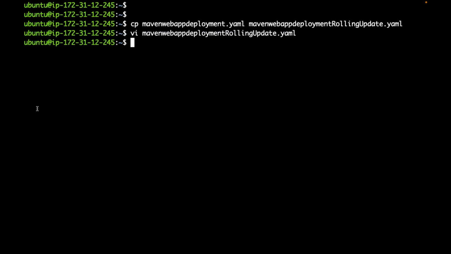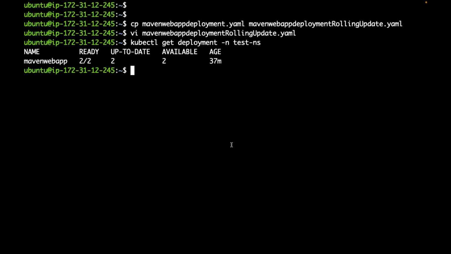Now let me create the deployment again. I want to demonstrate from scratch. Let me delete the existing deployment. The current deployment is created using which deployment strategy? Whatever I already have is deployed using recreate.